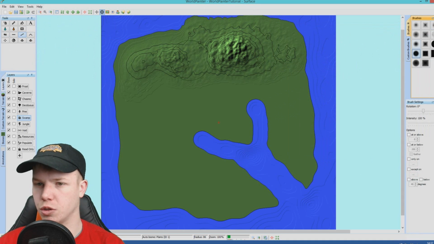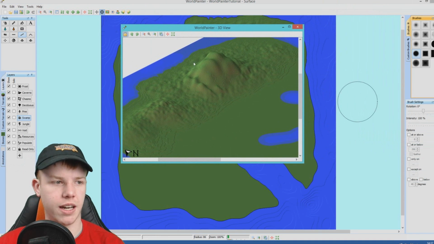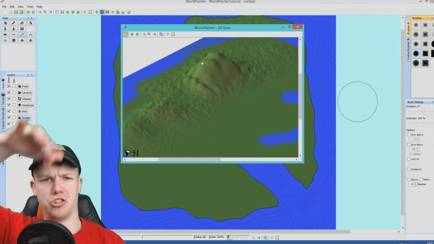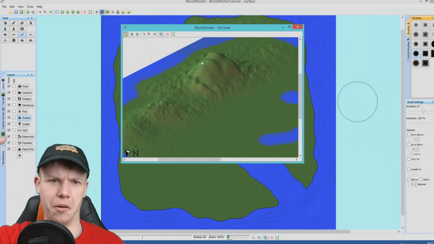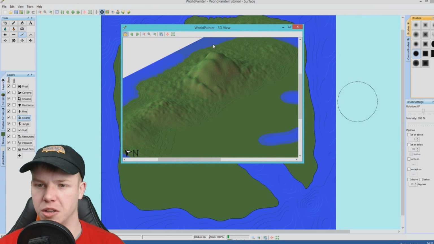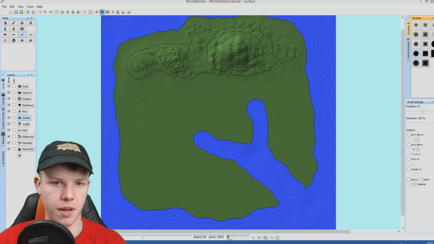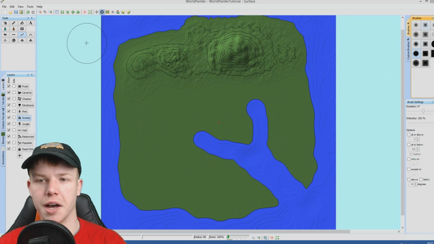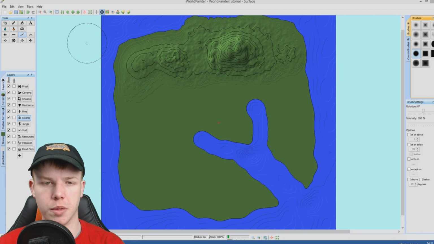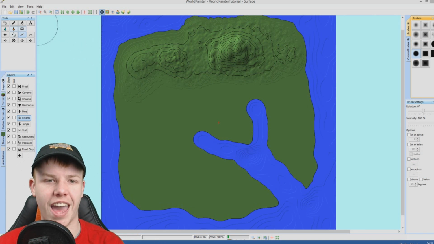And let's just go with a rounder one. We're going to smooth that off a little bit. If I slide this back in, now as you can see, we've got rid of those huge, I don't know what you would call them, spikes almost. And it's got a little bit more of a smoother mountain. Now you can rough this or smooth this up as much as you want. Obviously, I'm not going to go into too much depth because I don't want this tutorial to go on forever.